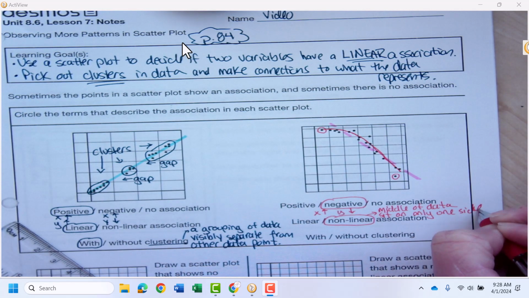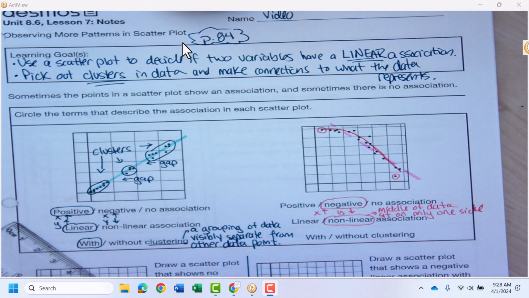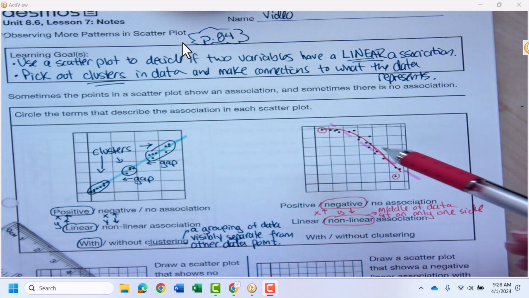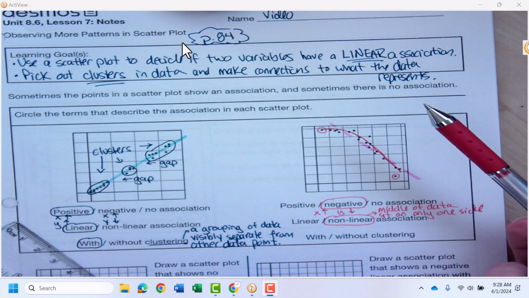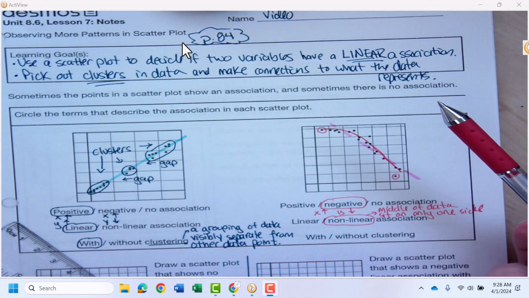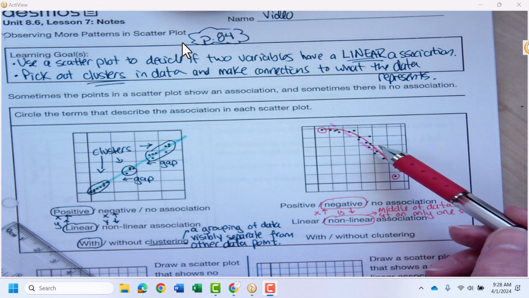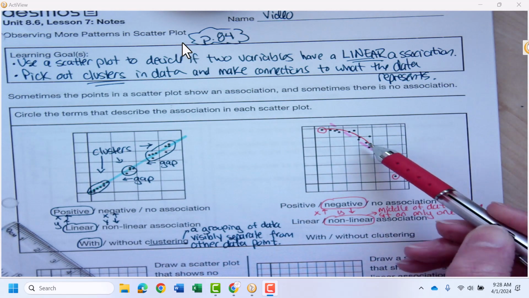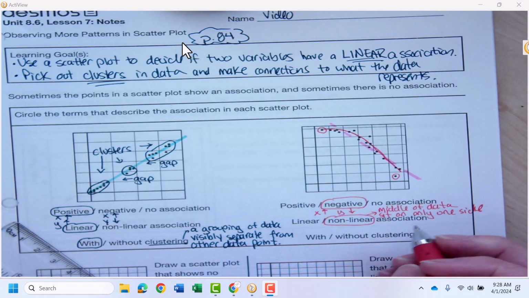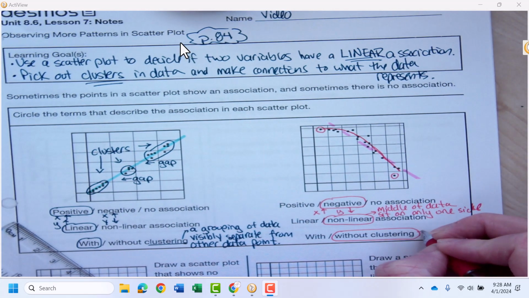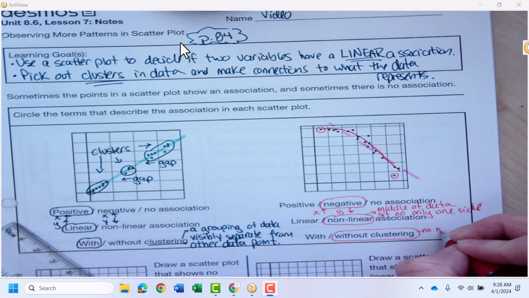So that's an indication that a curve would be a better fit. We just have to know whether it's linear or nonlinear. And if the data in the middle fall just on one side of that line that you're trying to make, we can call that nonlinear. Now, I've messed it up a little bit here, so it's hard to tell whether there's any clustering, but I don't see really a lot of gaps between the data. All the data seems pretty evenly distributed. So I'm going to say that this does not have any clustering. I'm going to say no noticeable gaps in the data.